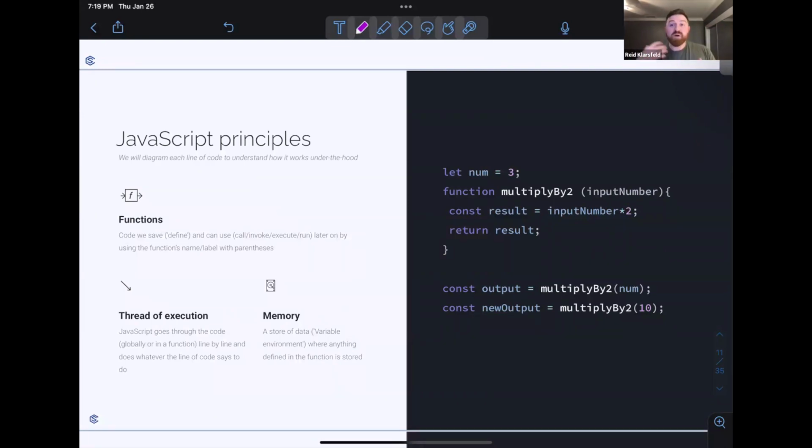So let's say we're coding. Let's say we want to take a set of instructions. We want to bundle those instructions up. And then later on, we're going to want to run those instructions, perform those instructions. What do we call that bundle? What do we call that bundling of step-by-step instructions? Function. Yeah, a function definition.